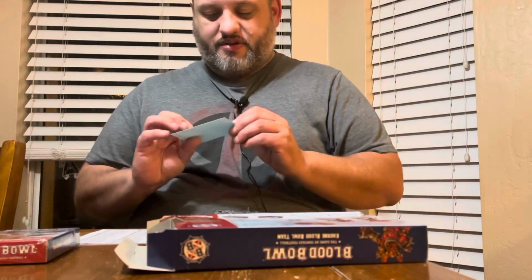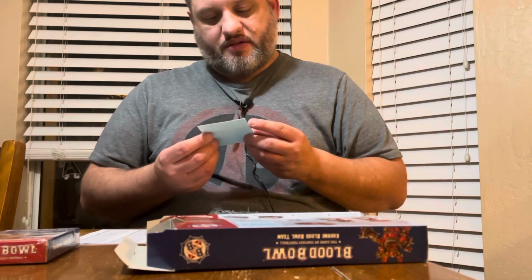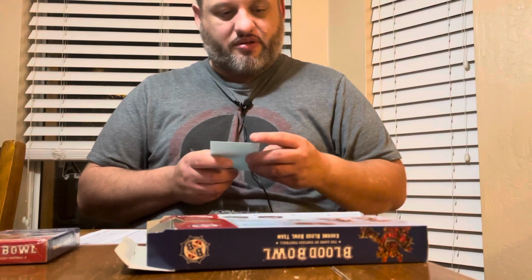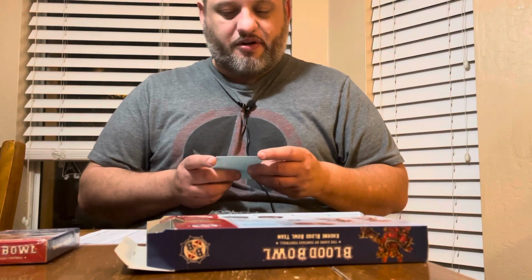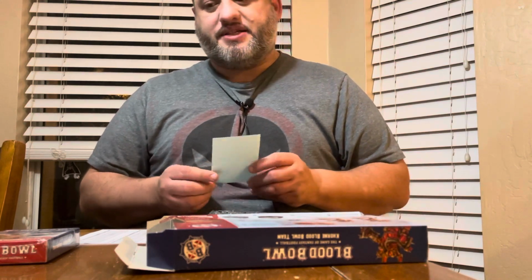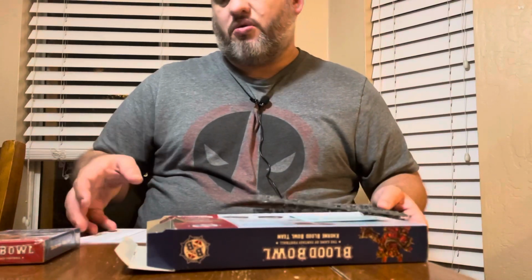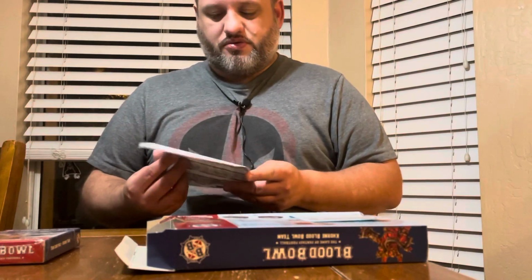We do have a transfer sheet as well. With the name of the type of model it is, so you can put it on the base, as well as the player number, so you could actually have them wearing their numbers, so that way it's easier to identify them. That's actually pretty cool. I don't remember the core game coming with that kind of transfer sheet, so very cool.